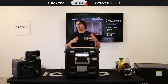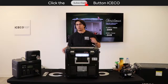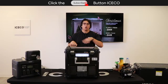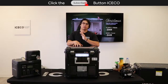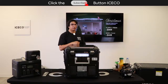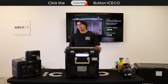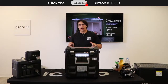It's compatible with a lot of accessories. We did used to have a trolley for the APL 55 too to allow for portability, but we're kind of revising that at the moment. But the APL 55 is an absolute stellar fridge. One thing I will say is that the APL 55 is most certainly heavy. If you're looking for a portable fridge that you could take out of your rig and bring to your table, campsite, and whatnot, if you're doing it solo, I highly recommend you don't try, because you probably will throw out your back. It's pretty heavy.